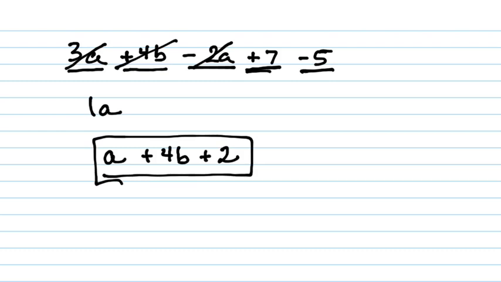So you can have more than one kind of like term in the same problem. Always make sure to separate them with those pluses or minuses, or else you put them all together, which means, and what would happen if I put them all together like this? I just changed that all to multiplication, right? And that's not what it means. So be careful. Don't stick things together because it'll change.